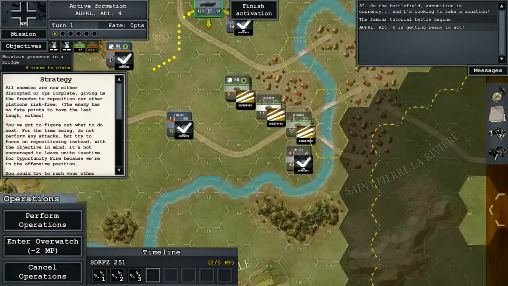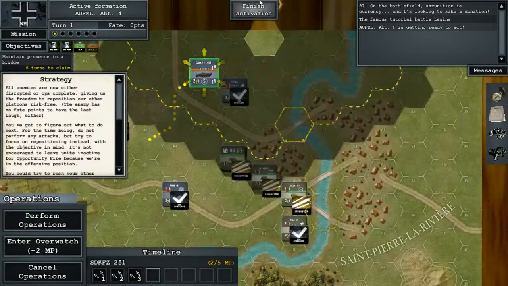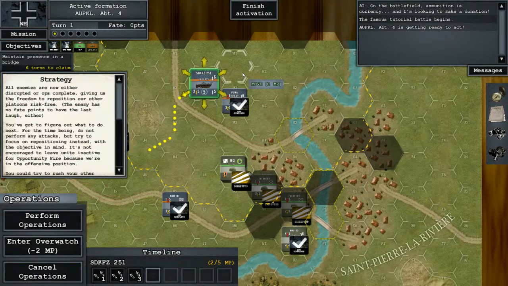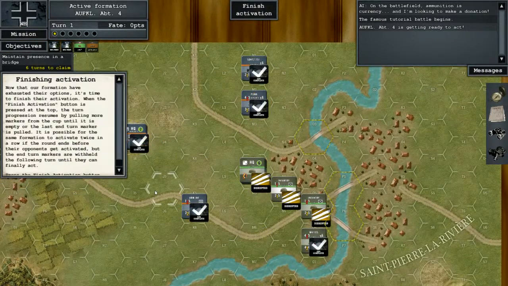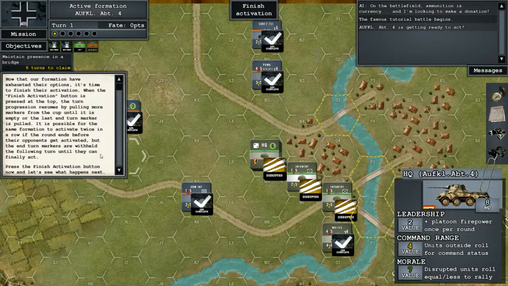Damn, we don't have any cover, do we? Nope, there's no cover there except for the city right there. Do you want to put these guys in the same hex? Probably not. Let's put them there. He's still within 4 of our headquarters. All right. And I'm actually going to leave him in the truck. All right. Press the finish activation button now and let's see what happens.